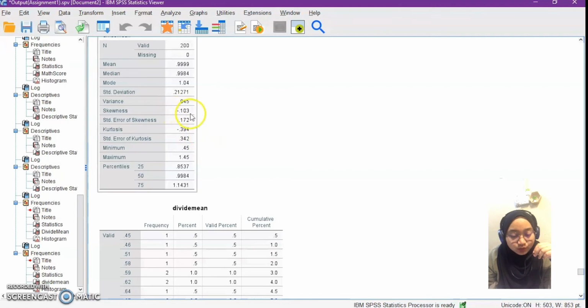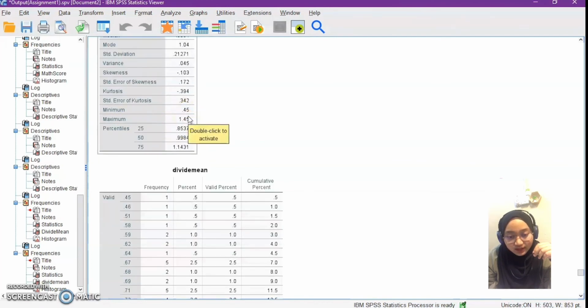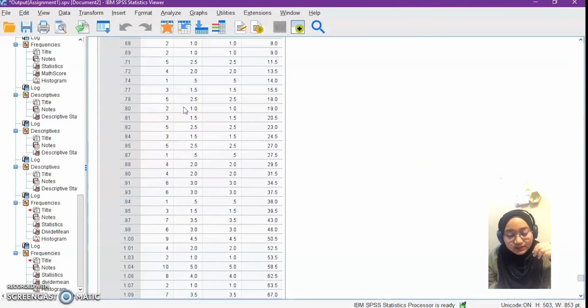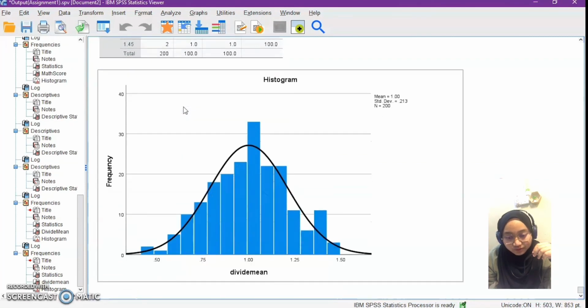Because these values only describe the shape of the distribution, the values are the same, and that means this is a normal distribution. We can also see from the histogram here that the shape is a normal distribution because there is a peak here and then this is a bell shape.